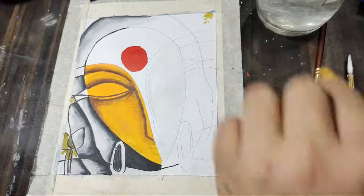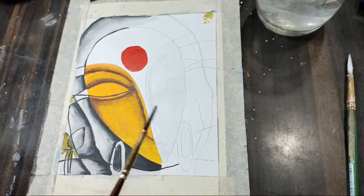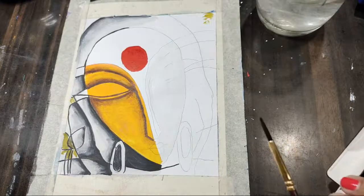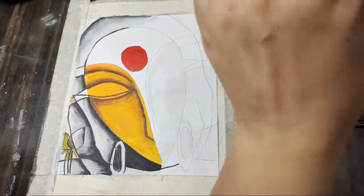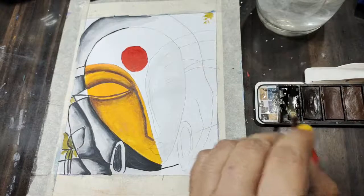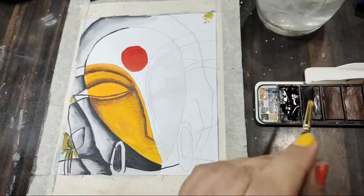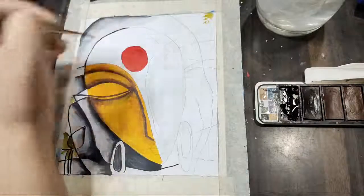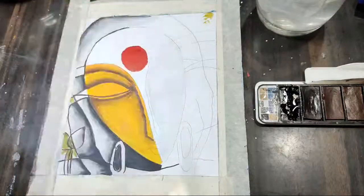Right? And then once that is done, change your brush. I'm working with the number 3 brush, and I need black color. Take less water here right now, and we're just going to give an outline wherever we need the dark spaces. Like there's going to be shading over here for the eyebrow, similar way on this side also.